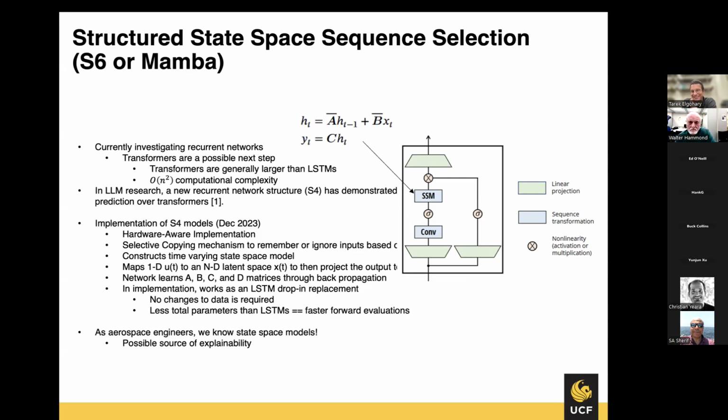So PyTorch right now has a Mamba package as well, because I know LSTM is there. Yes, I believe it does. This is what my student is using. So definitely check it out. And if you want to talk about it, we can, because it's very interesting. It's not used at all in our communities yet, because it comes from language models, large language models. I'm curious why in large language models they use this state space form, because they don't have any formally defined equations there.